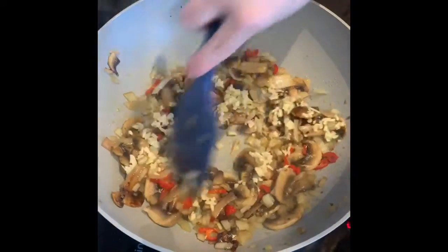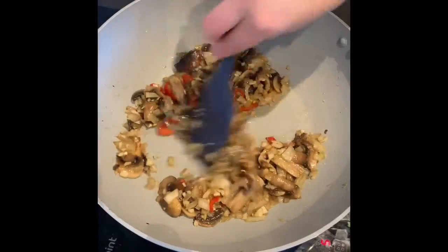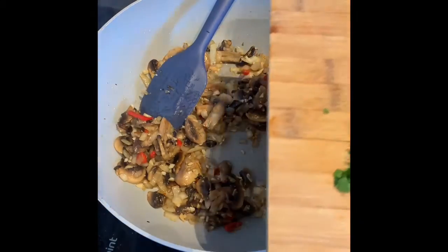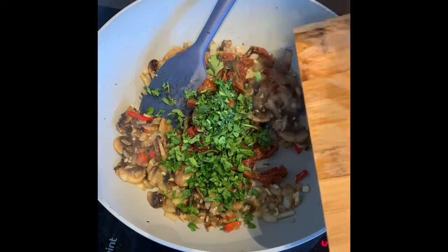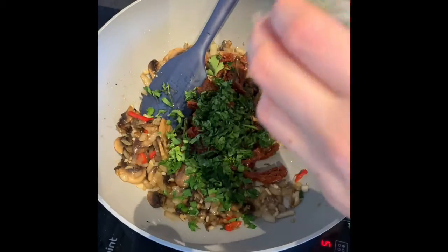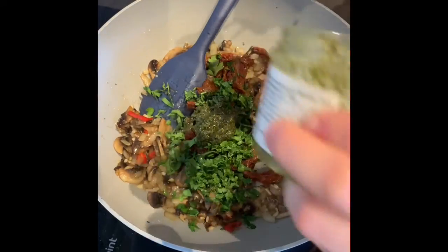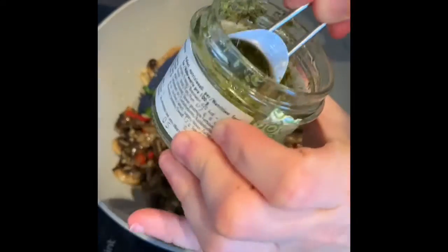You've already got your sun-dried tomatoes chopped, so I also want you to get a handful of parsley and roughly chop that as well. Once your garlic's been frying off for a minute or two, add your chopped sun-dried tomato, your chopped parsley, and pesto. I got this pesto from George News — George says apparently Leonardo DiCaprio is a huge fan of this one. So two tablespoons of that; I'm just going to put the rest in because there are literally just dregs left.